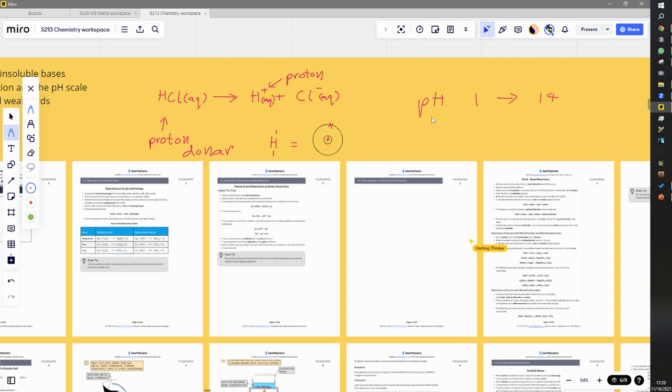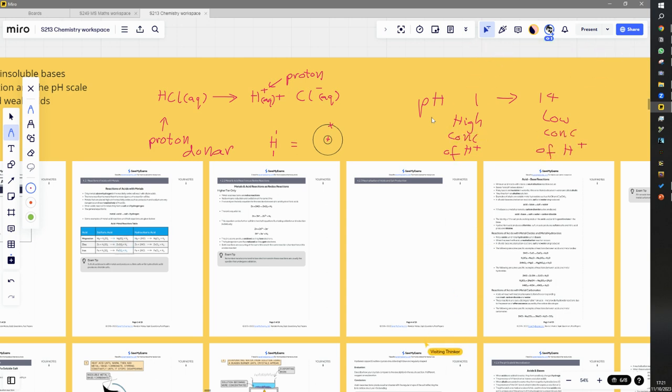But it's measuring the amount of protons inside this solution. So if you were to add more acid, you have a high concentration of acid, you're going to lower the pH, because that means a high concentration of H+. So what does an alkali do? An alkali shifts it that direction, so it produces a low concentration of H+.